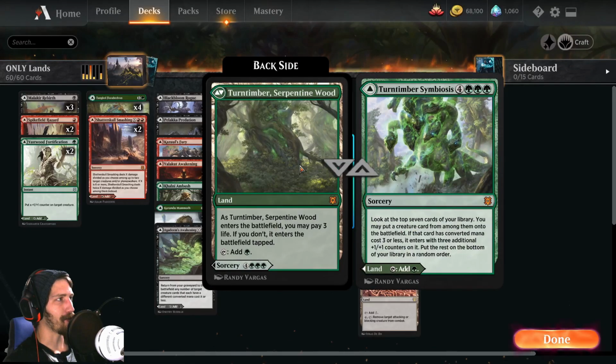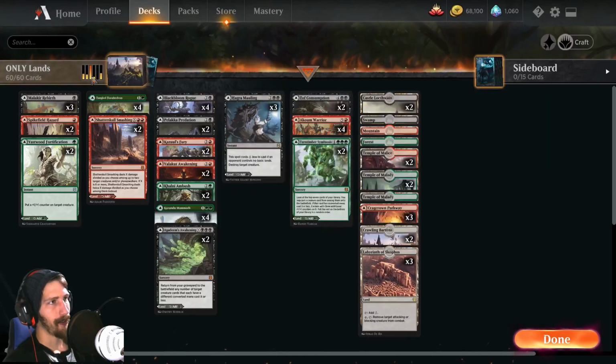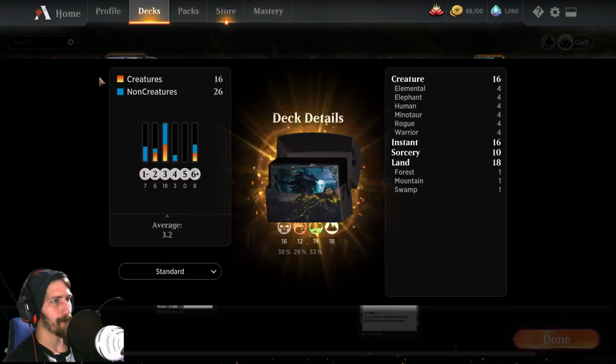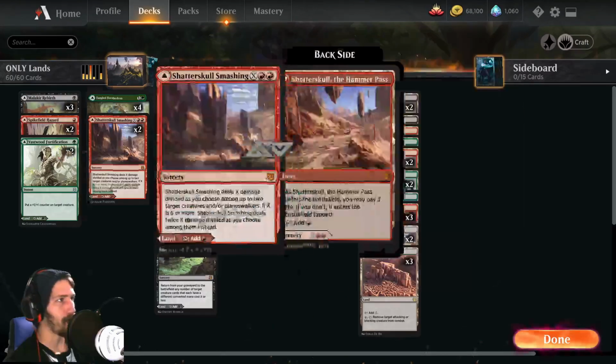And then last but not least, we have Turntimber Symbiosis to dive into our deck and grab any of these other lands. Now I know what you're thinking, Chance, why are you playing any normal lands at all if you have all these flip-floppy lands? Well, there comes a problem if you're playing only tap lands, in the fact that you're only playing tap lands. So we're only running 18 normal lands. Outside of that, we're playing all flippy-floppy.